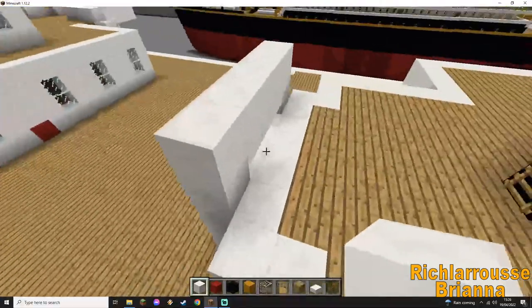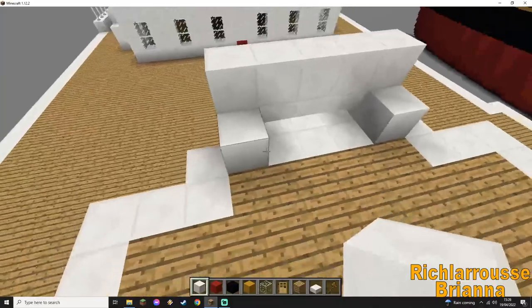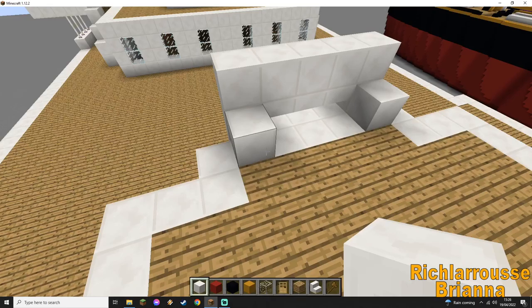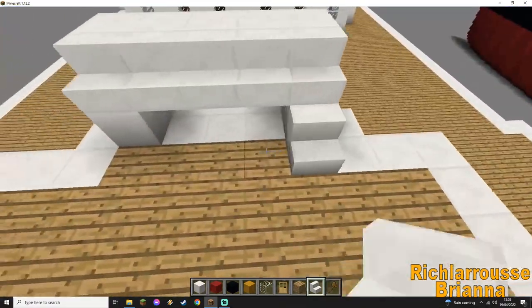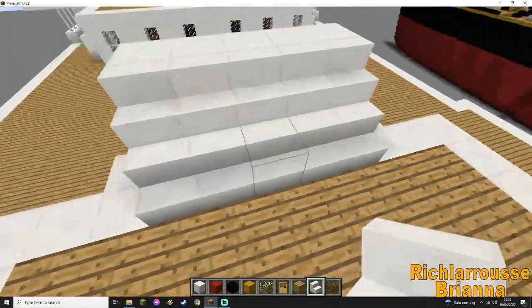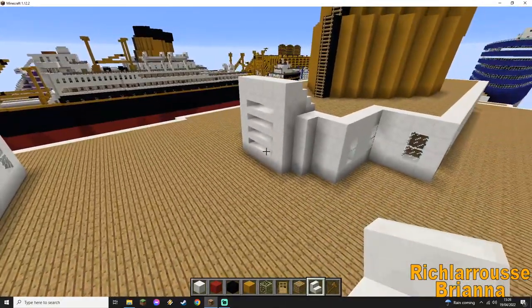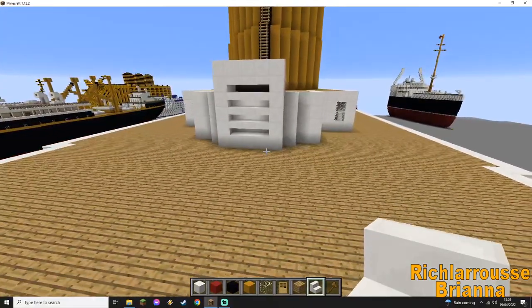And then for the sides, we just add a block there and a block there. And then using quartz stairs, we just add quartz across the top like so, and then quartz across the bottom like that to create a sort of a big air scoop. And there's our vent. Not bad. Not perfect, not brilliant, but it'll do.